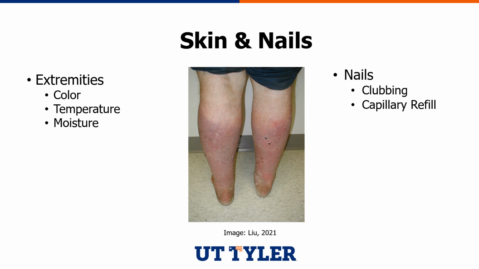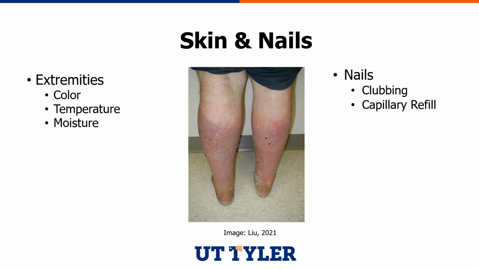Does it feel hot? And what about moisture? Is it dry and flaky? Are they sweaty? Or are they very oily? And that might show some hygiene issues. Not only are you figuring out the skin, but this also tells you a little bit about their neuro history or what kind of patient care they're getting in the hospital.